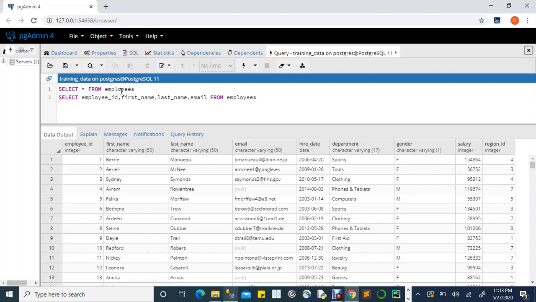Another thing I want you to pay attention to is that the keywords are not case sensitive, like the select and the from. The column names are also not case sensitive, but the data in them are case sensitive. We are going to look at that in the next class. But the takeaway from this class is that if I want to display or retrieve data from a table, I need to use select and from and mention the name of the table. If I want to see everything from a table, I use this wildcard. And if I want to see a particular column or field, this can either be column or field.